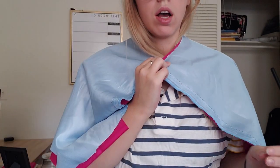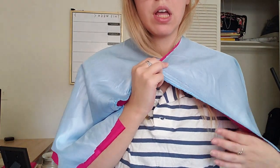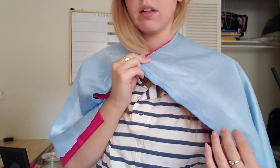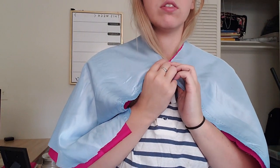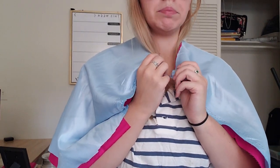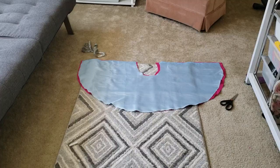Now I am going to do a no-sew version of this, and I'm going to get some fabric glue and glue on the outside, but I'm going to leave the neck hole open so that I can add the hood a little bit later. I think the hood is just going to be out of this fabric.